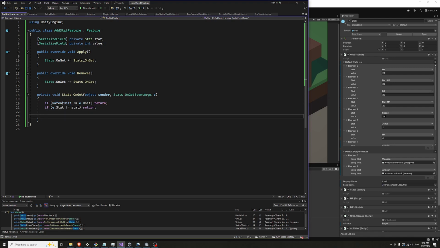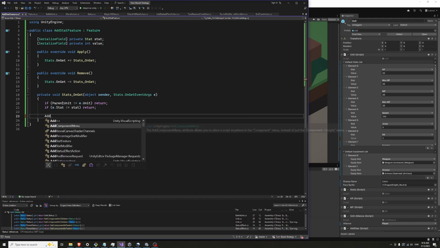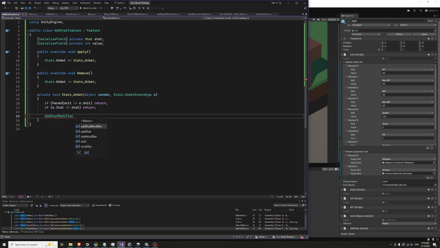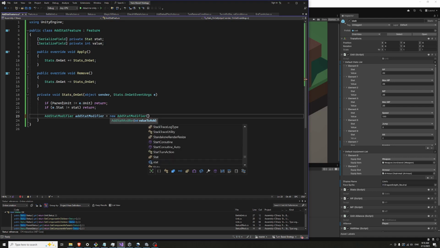Otherwise, we will create a stat modifier. Is it add stat modifier? Add stat modifier equals value to add. This will be value.